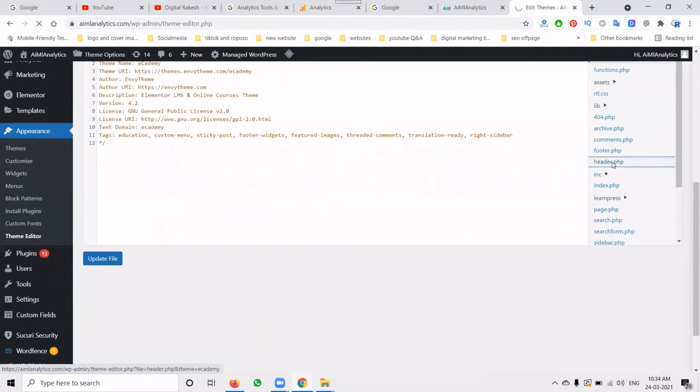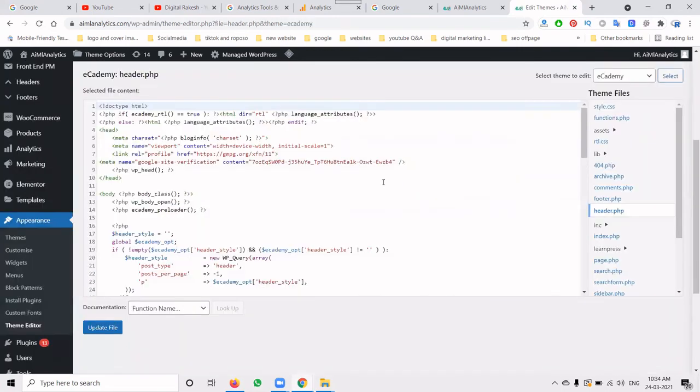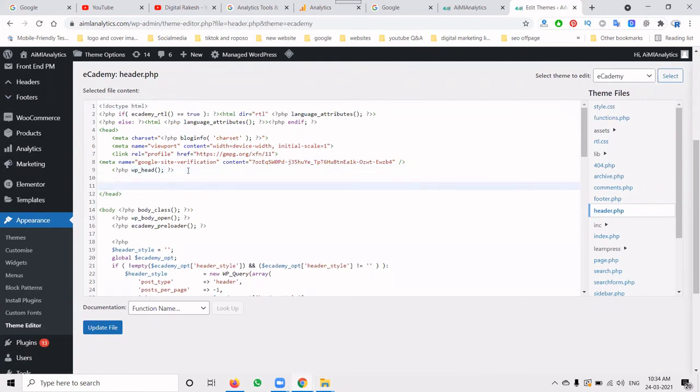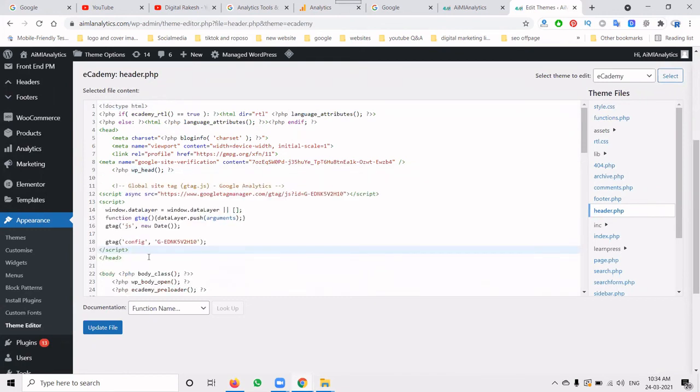Just select the header file. You can place the code in the header. So Google Analytics is automatically enabled by using the header option. So this is very easy to activate. Now just select the header, upload the file.